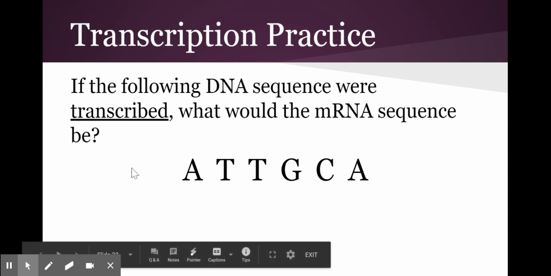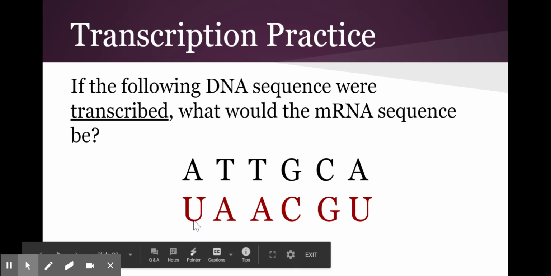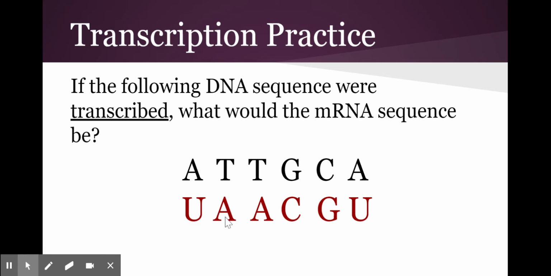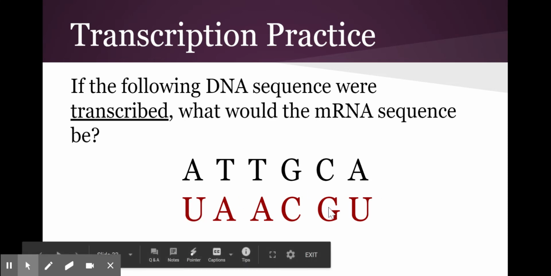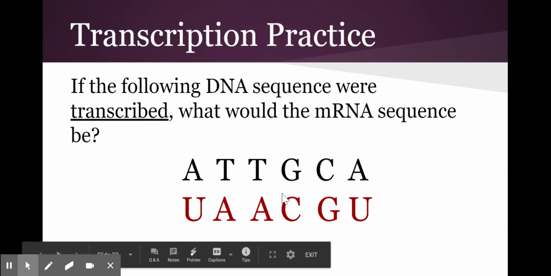So the A in this case is going to pair with, because remember we're turning it into RNA, so the A is going to pair with U. So we're going to have uracil. The T still pairs with A, because remember, adenine is still in your mRNA. It's just the T's that you wouldn't find in this sequence. So T pairs with A, T pairs with A, and then G and C, nobody touches that pair. They are DNA and RNA together for life. And so what we find is that G and C are still pairing together over here.